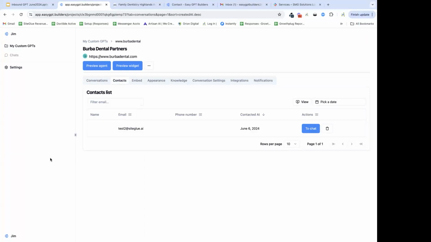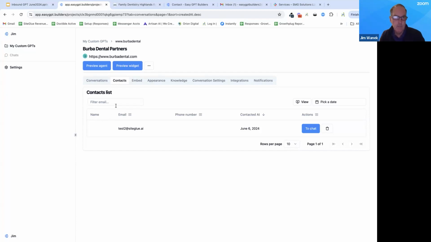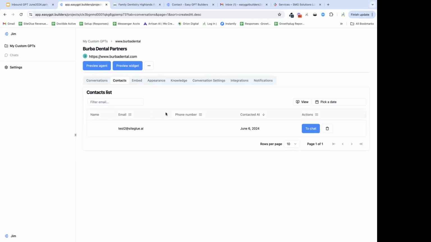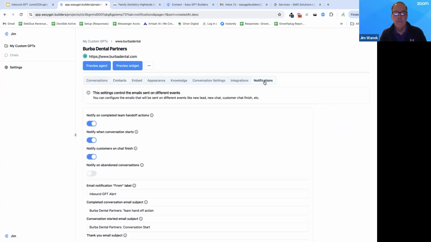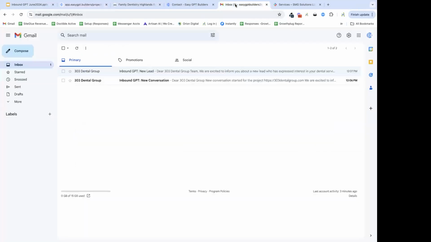Jim, can I ask one clarification? You mentioned with regards to notification, not only the admin, so if I'm the admin I would be notified, but also the client, they would also get an email? Correct.